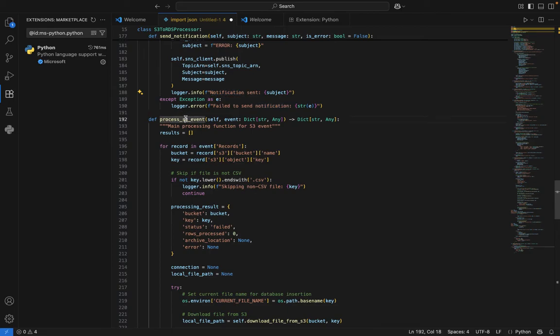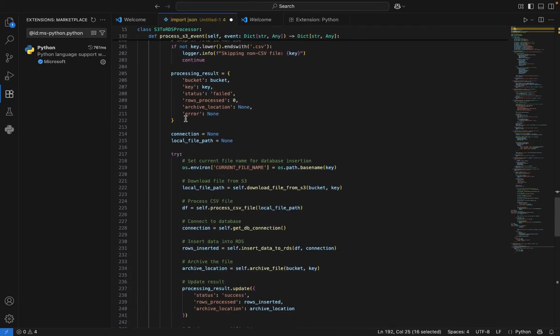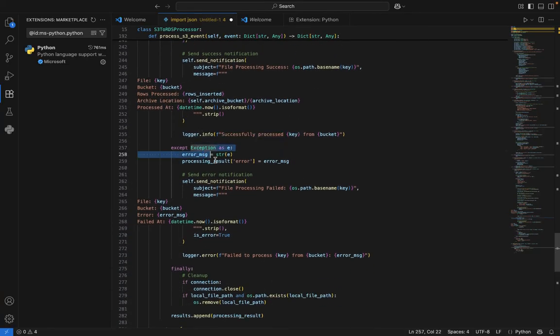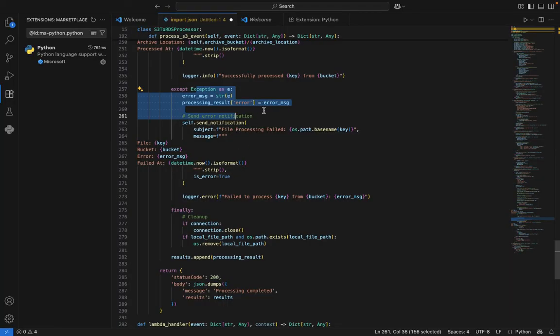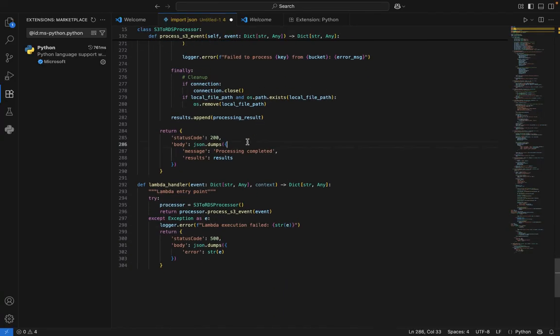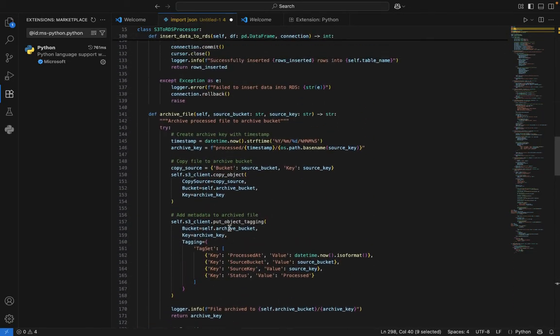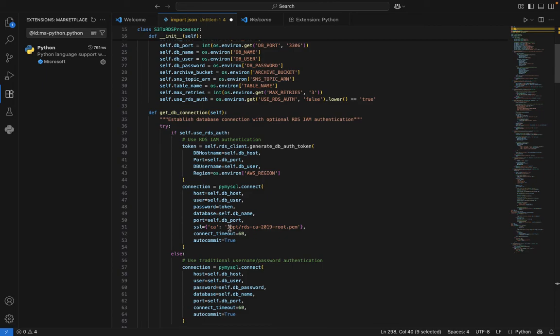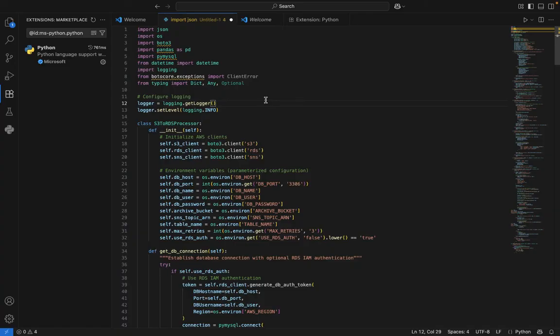Similarly, there is a process S3 event function to handle that data arrival, and as you can see, there are a whole lot of exceptions placed, one for file processing failure, and similarly for process completion and also Lambda execution failure. So for all the scenarios that we have talked about, we would be getting a notification for success and failure. If you want to turn it off for success, you can do that as well. So this is very quick. We don't have to break our head.